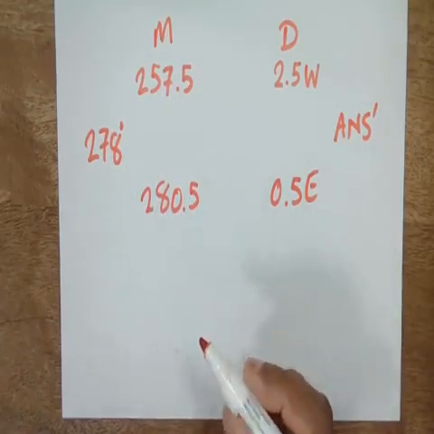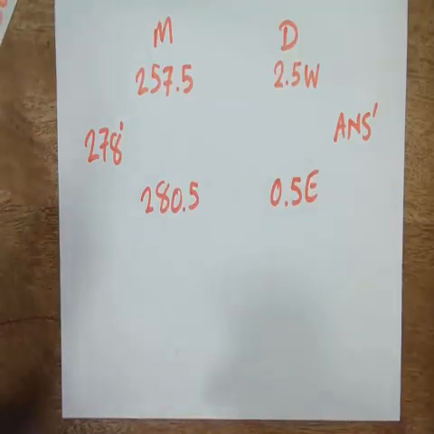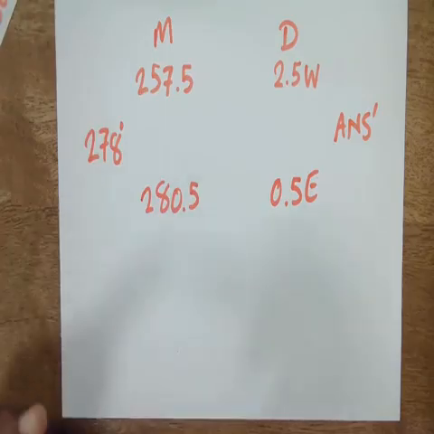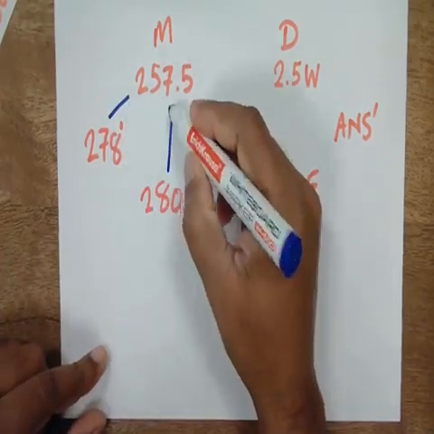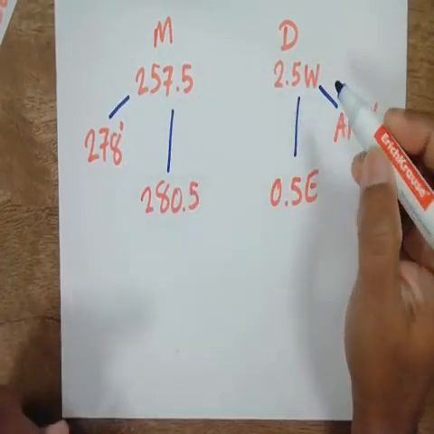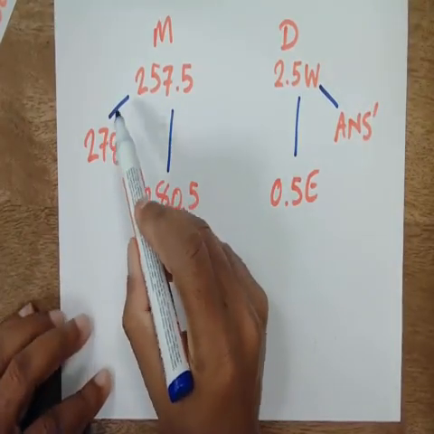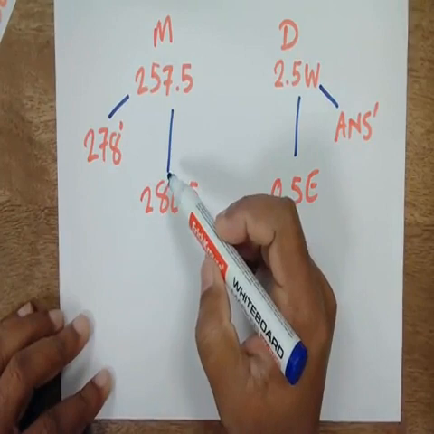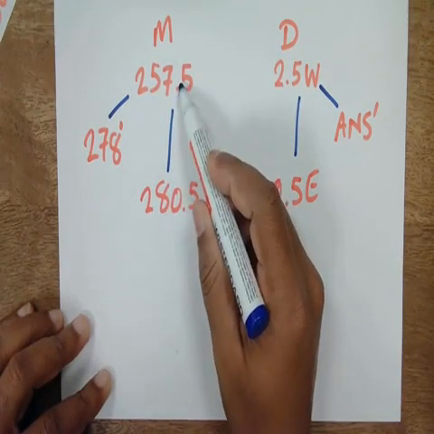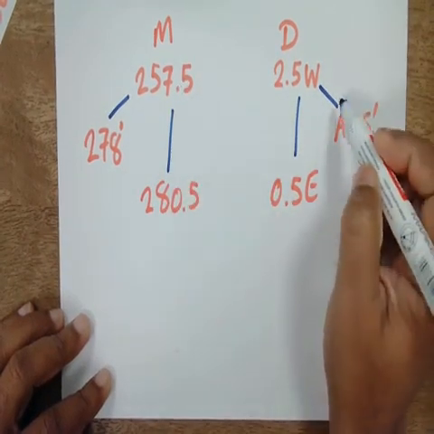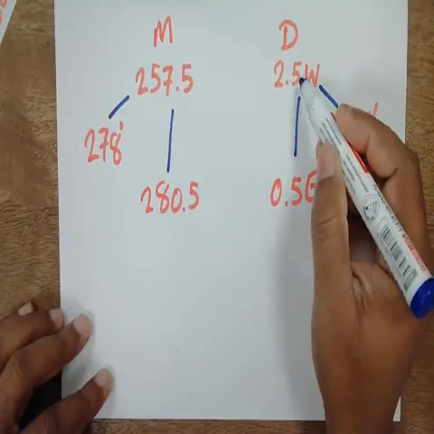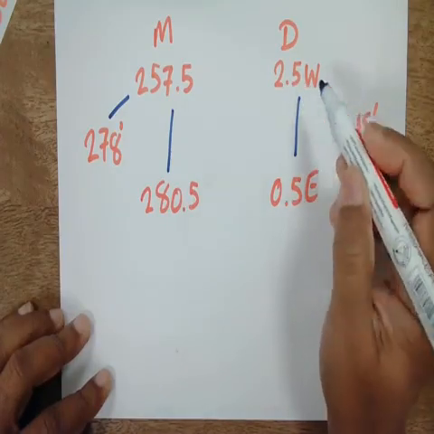So in order to interpolate, this is the method that we are going to use. A simple method, which is draw these two lines, and remember this one minus this one divided by this one minus this one, which will be equals to this one minus this one divided by this one minus this one, this figure minus this figure.